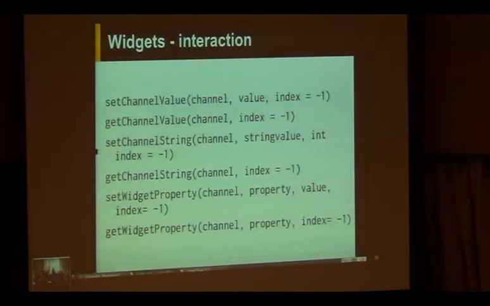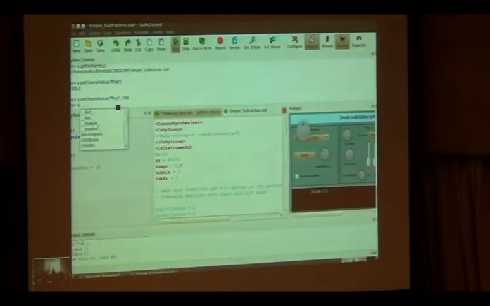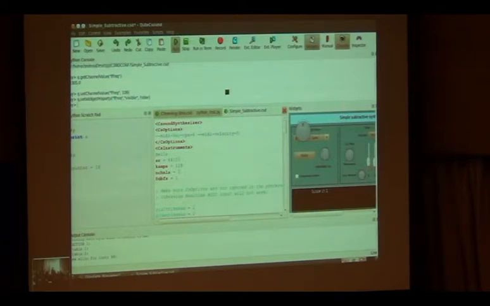And you can set widget properties, and you can even access some of the properties that are not available in the normal qtsound interface. So I'll set the property for widget with channel frec, and I'm going to set the property visible. These are the standard Qt, not qtsound properties, and I'll set it to false. And you'll see that it's not visible anymore. So these are things you can use. You need to bear in mind that these will not be saved, as these properties are not part of the widget format, but it's something that you can use for your interactive work.